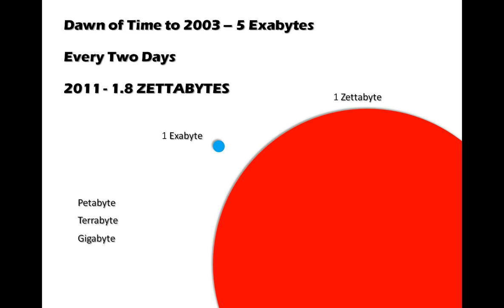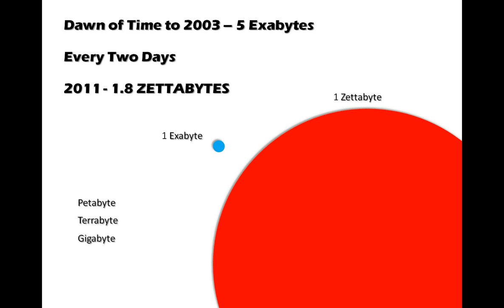But already we see we're moving into terabytes. I have a couple of little terabyte drives on my computer right now, and I've just read they're putting out a terabyte USB flash drive as well. So a gigabyte is 1,000 megabytes. A terabyte is 1,000 gigabytes. A petabyte is 1,000 terabytes. Exabyte, 1,000 petabytes. Zettabyte, 1,000 exabytes.